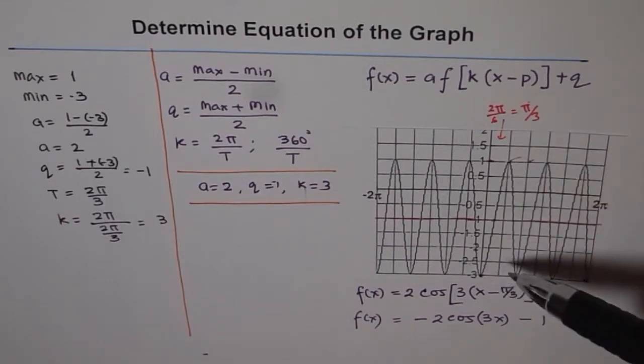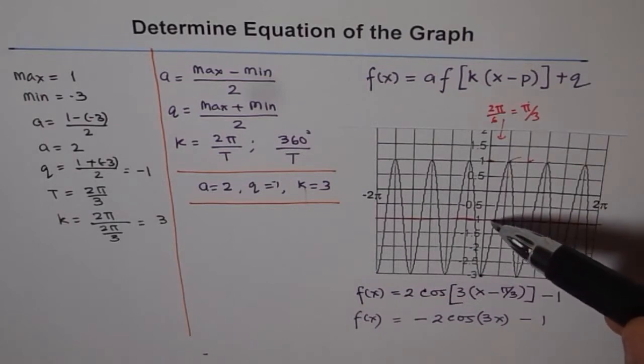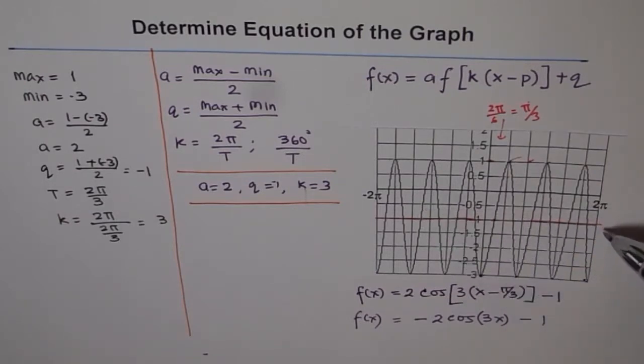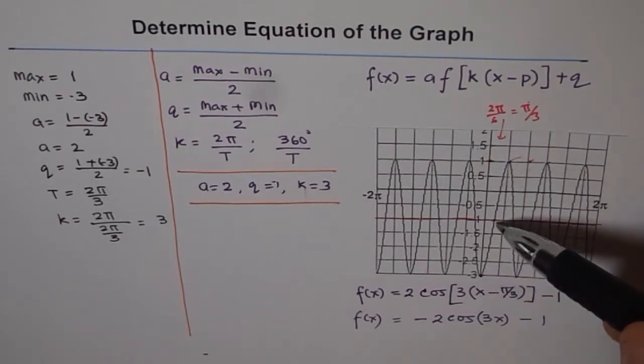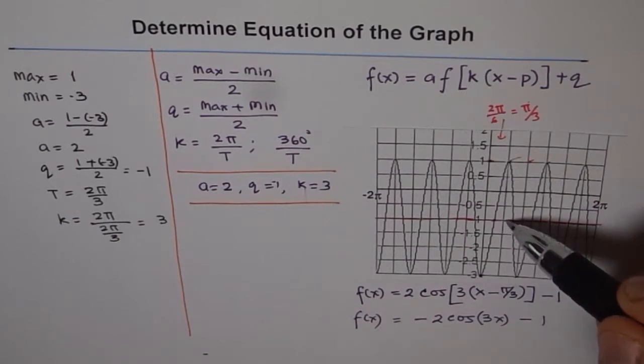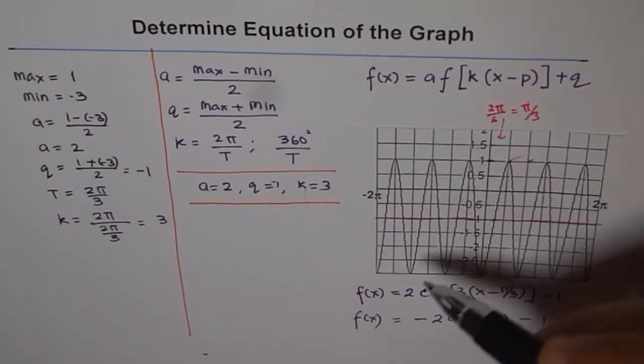Once you get your graph, find the maximum and minimum, add them, divide by 2, get the axis of symmetry. Sketch the axis of symmetry. Then find the difference, divide by 2, get the amplitude. Or once you find the axis of symmetry, you can check. Now you see the axis of symmetry is here. You check the amplitude. 1 unit and one more unit. 2 units. So the amplitude is 2.